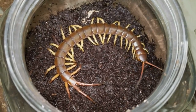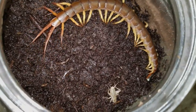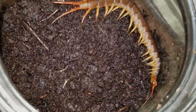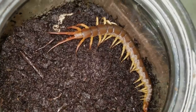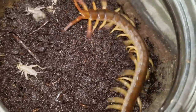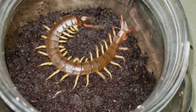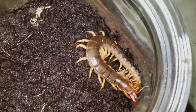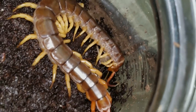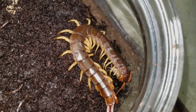This is my Vietnamese centipede. This thing is a monster — let's feed it before it gets crazy on me. It's about to go in for the strike. I'm going to have to throw in another one in there because if it doesn't touch the cricket, the centipede isn't going to know it's there. I think it just caught either one or both of them — oh my gosh, it's going in for the third one! It just ate all three crickets. This thing is a monster.